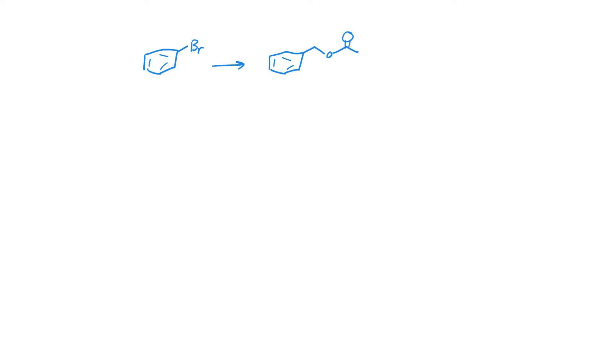Here we start with bromobenzene, and it looks like we add a carbon here because there is no carbon attached to the ring. And then we add this acetate group. I think we can envision adding the acetate group making this bond via SN2. So the next question then is how can I get to this benzylic bromide, which requires me to add a carbon. I can add a carbon to bromobenzene probably via a Grignard.